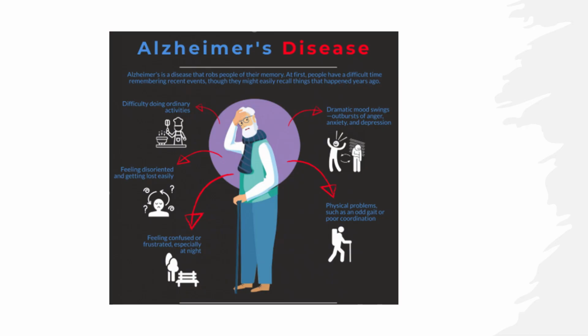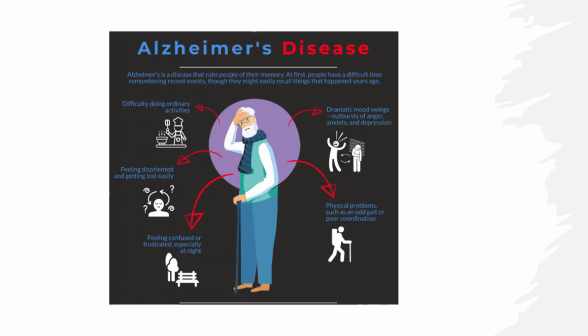So let's get started. Now, first of all, what is Alzheimer's disease? Alzheimer's disease, or AD, is a brain disorder that slowly destroys memory, thinking, and daily functioning. It mostly affects older adults, and right now there is no cure. It is very important to find some effective treatment for Alzheimer's, as the population around the globe is slowly aging. So it's important to find an effective treatment.